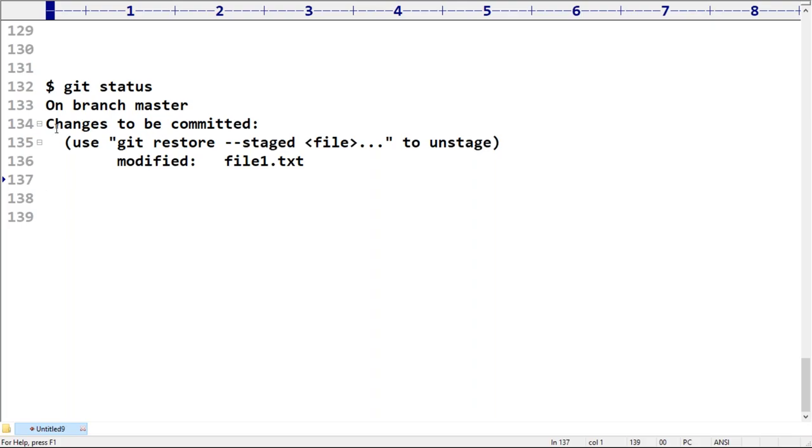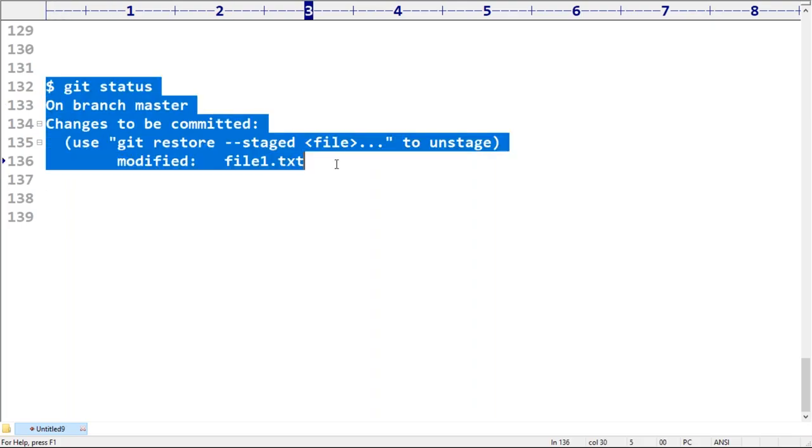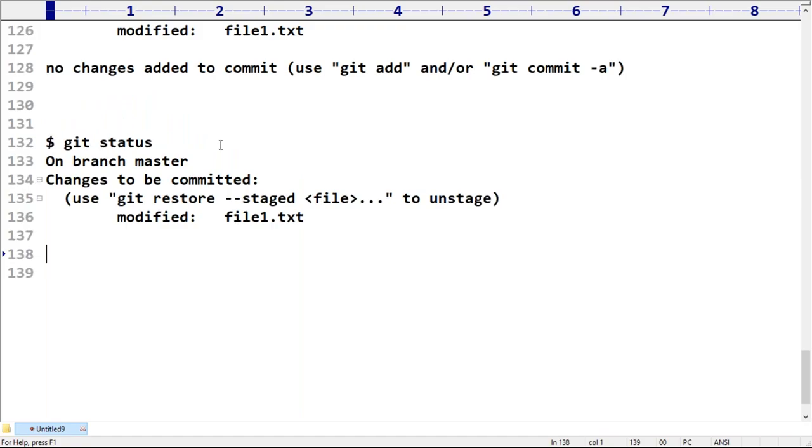Now, is it added to the staging area or not? Please confirm. Yes, added. Now my requirement is that I don't want file1 to be part of this commit. By mistake I added it to the staging area. Can you please revert these changes, can you please ignore these changes?